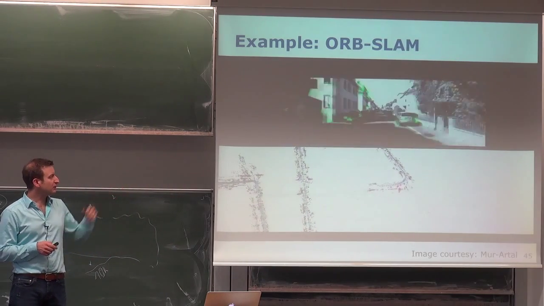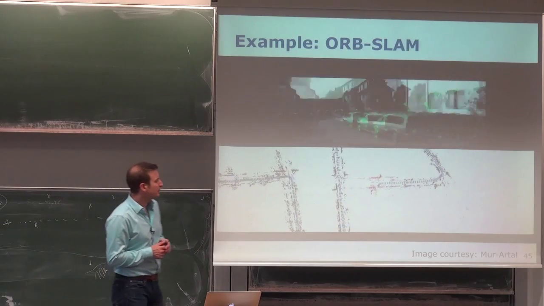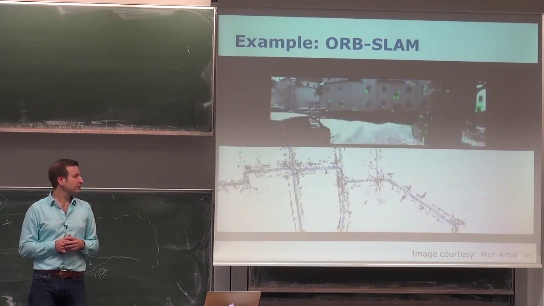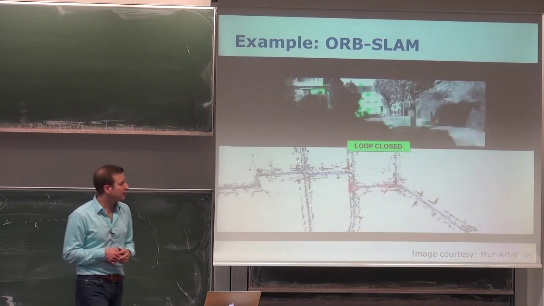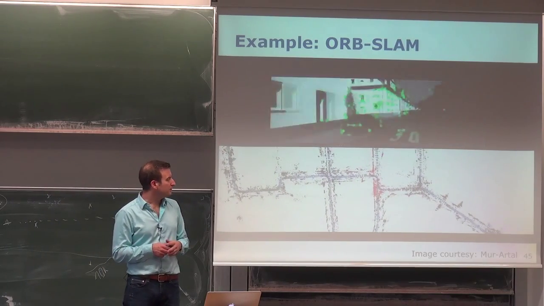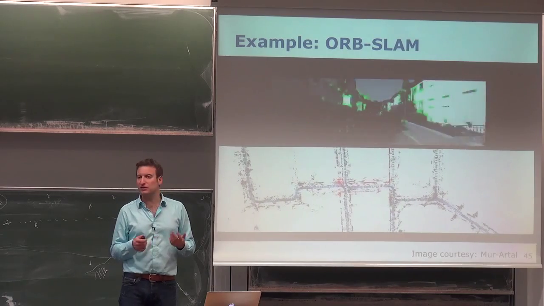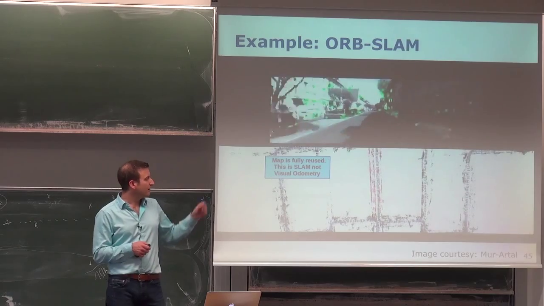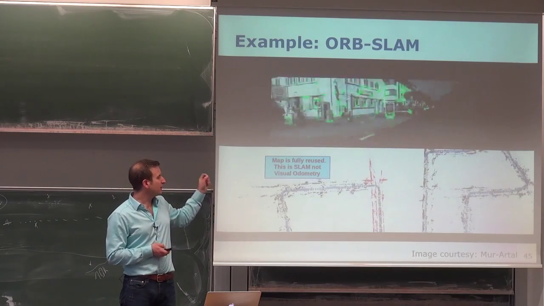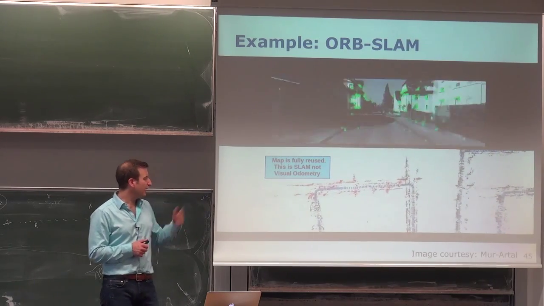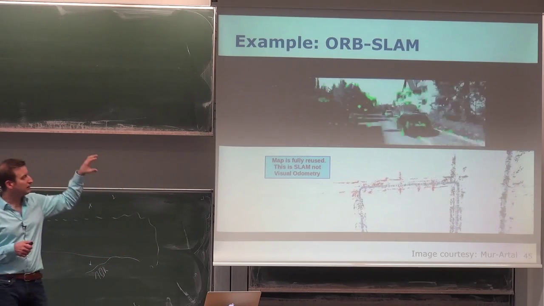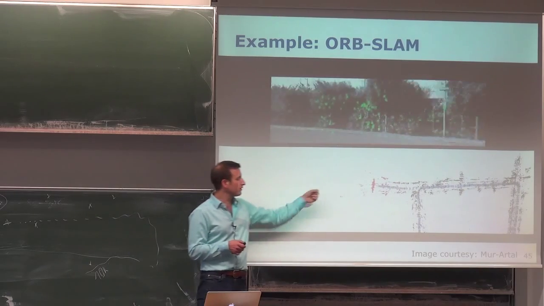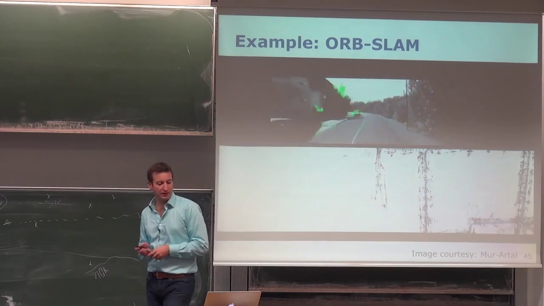ORB-SLAM is one of these techniques, published at the beginning of the year, which you can download as open source software developed by the University of Saragossa. It is one of the modern standard visual SLAM techniques, which builds a map of the environment just by estimating the location of the features in the environment and estimating the location of the car in the scene.